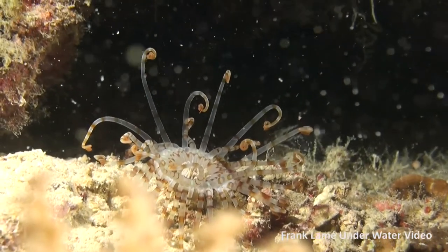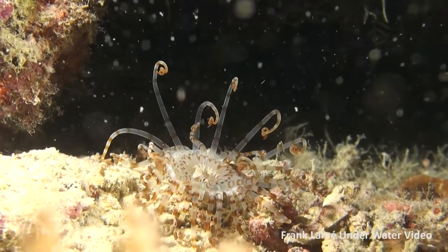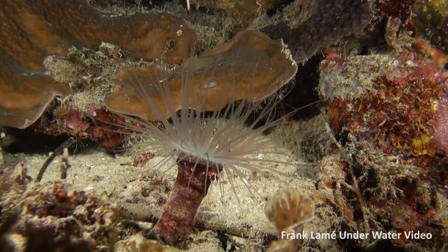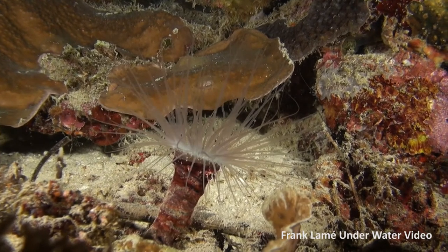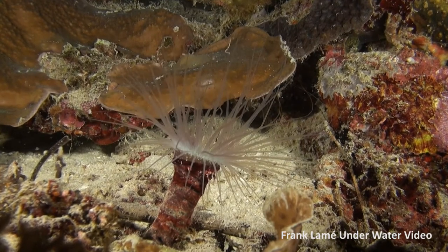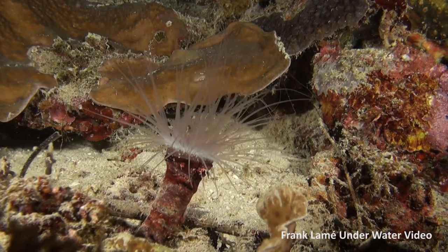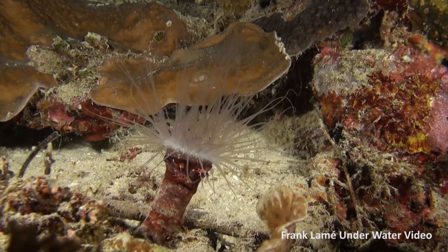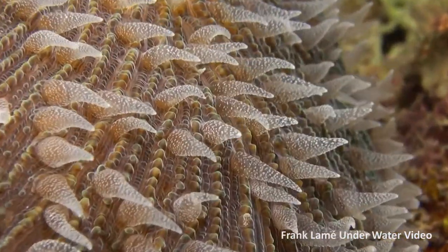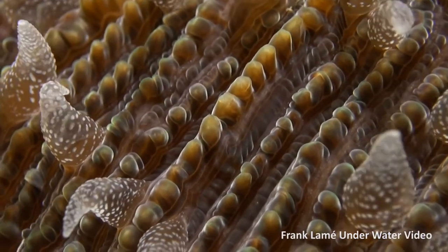At night, anemones appear from the sand to catch small animals with their stinging tentacles. And when small marine worms are attracted by the video light, it brings the anemone an easy catch. The cover of night also allows the corals to extend their polyps in order to catch anything small enough to be stung, paralyzed, and digested.